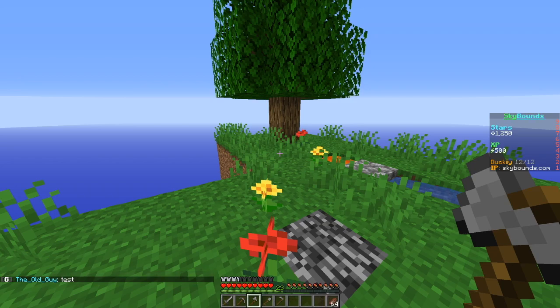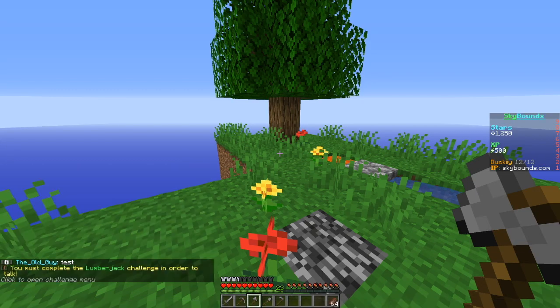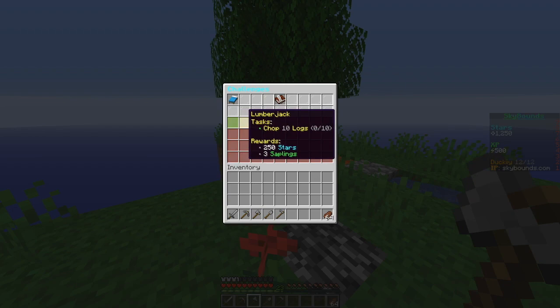So, we're going to start off by doing slash challenges, because, wait, if I show you, I can't talk in chat right now. You must complete the lumberjack challenge in order to talk in chat. So, to do that, we do slash CH, and we've done the first challenge, begin adventure, tasks, make an island. We got 250 stars for it. Now, the second task, lumberjack. Chop 10 logs, and we get 250 stars and 3 saplings.